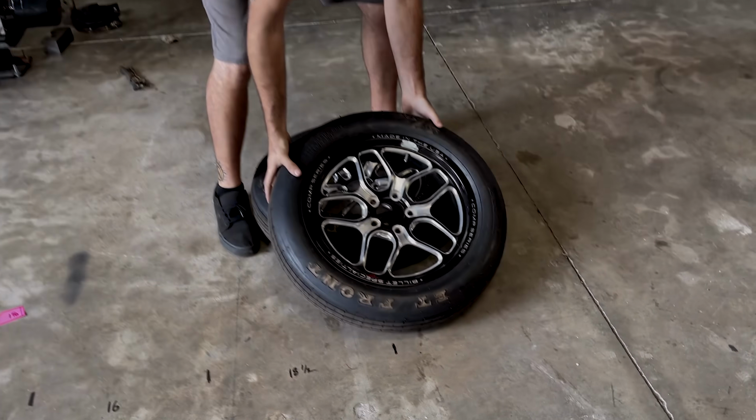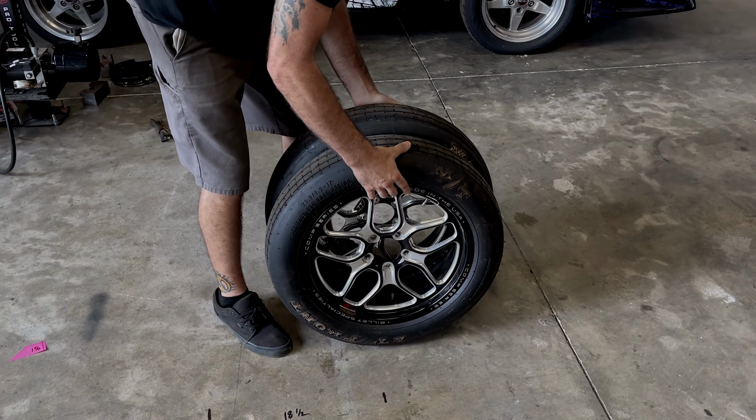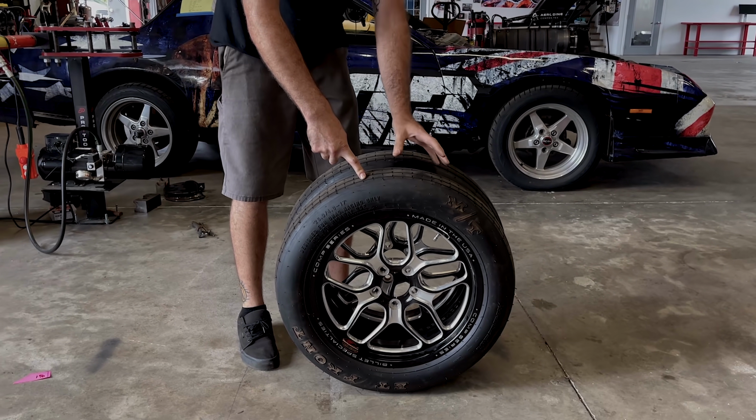So here in front of me, I got two front runners, both the same size. But as you can see, when you stand them up next to each other, one stands up a little taller than the other. This one's got 45 pounds of air in it, and this one's got about 27.